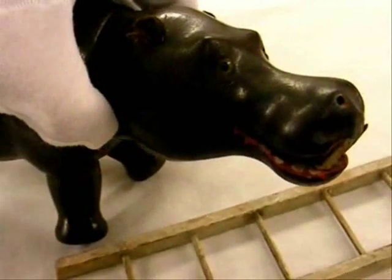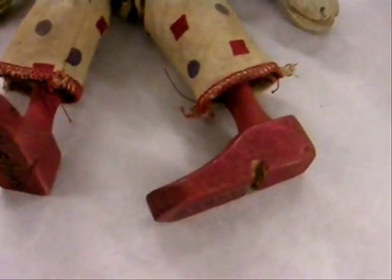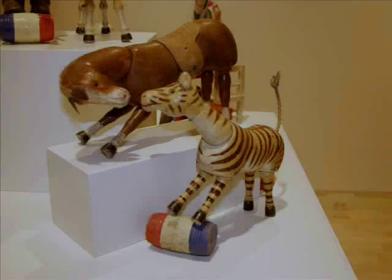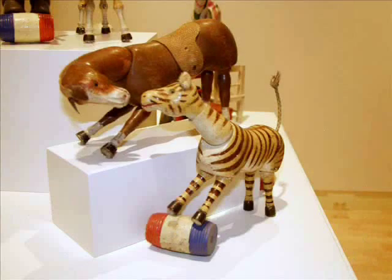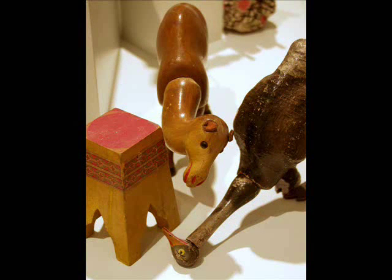The toys feature elastic joints, which allow for flexibility and balance. They also have slotted feet and hands, which allow them to hold objects and grab things. Our Schoenhut circus toys are special for several reasons. They are representative of early toy-making in America, and are believed to be one of the first play-set toys ever made in this country. They also mirror the time in which they were produced, which makes them interesting historically.